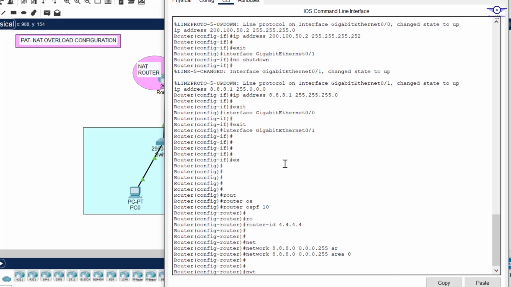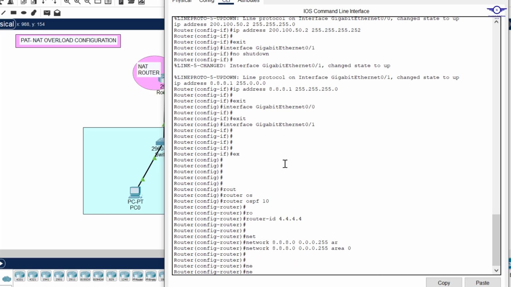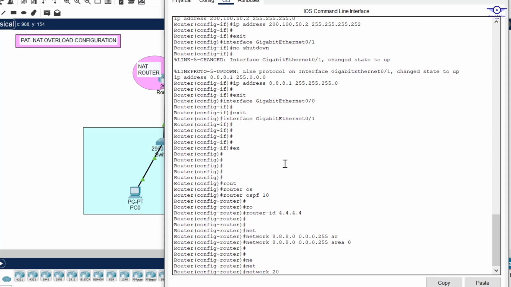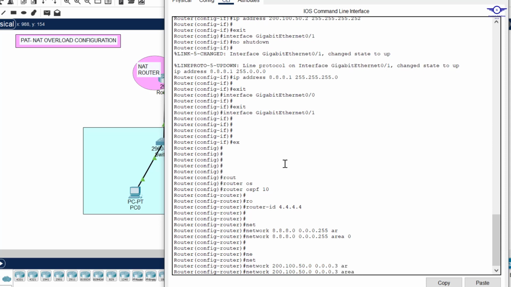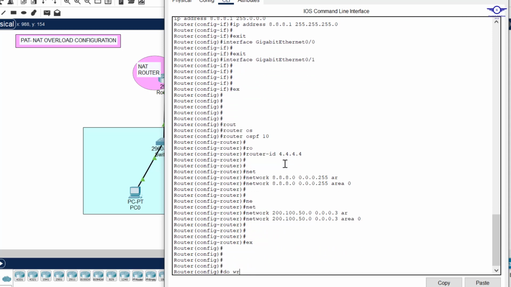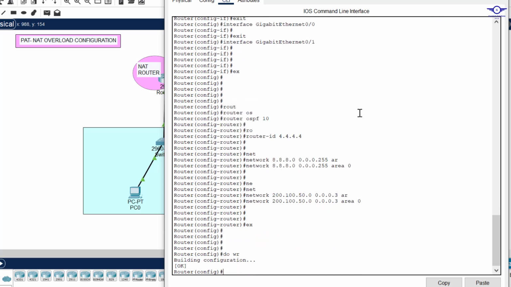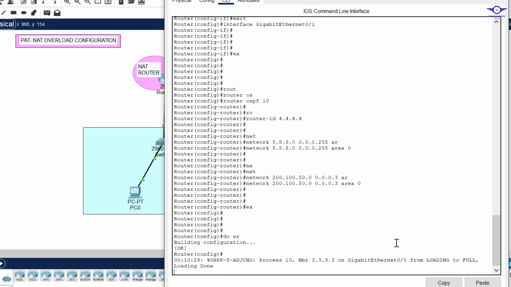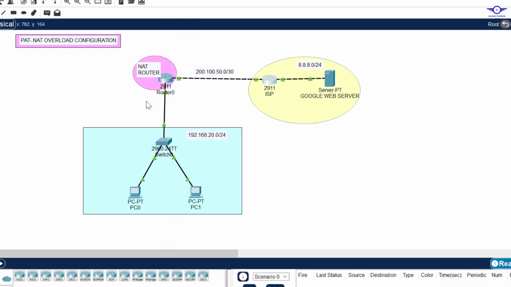Another network is 200.100.50.0 with wildcard mask 0.0.0.3 area 0. We wait to form adjacency with the other router before we begin testing communication. It has formed adjacency with the first router, so they are already neighbors.